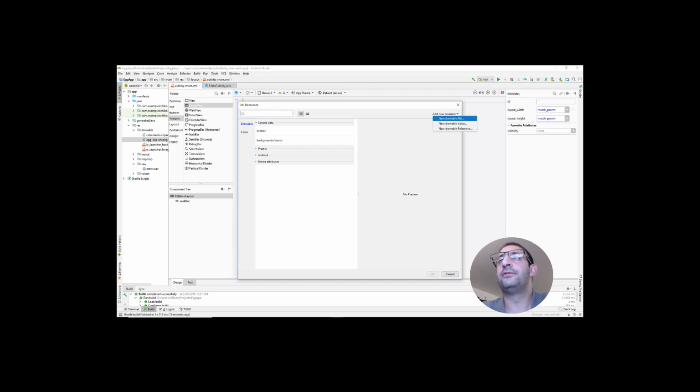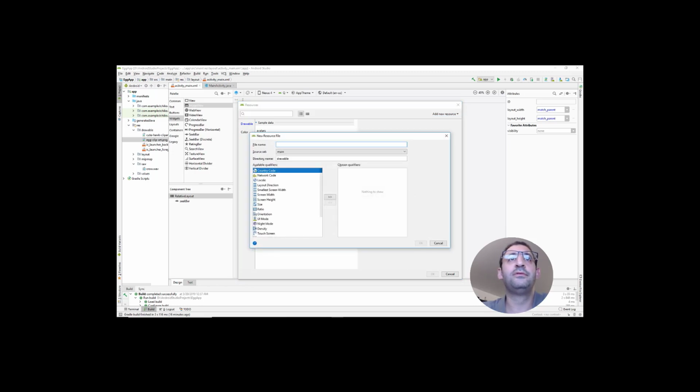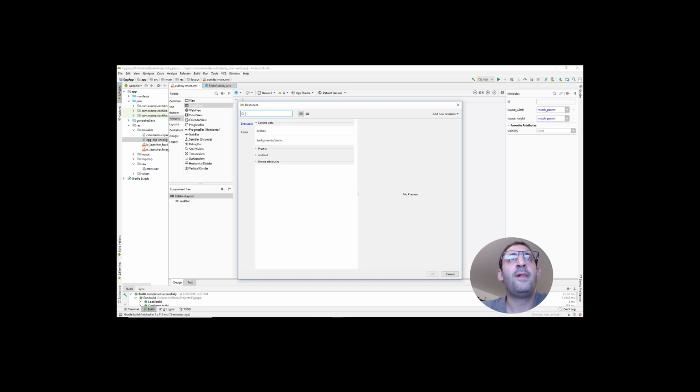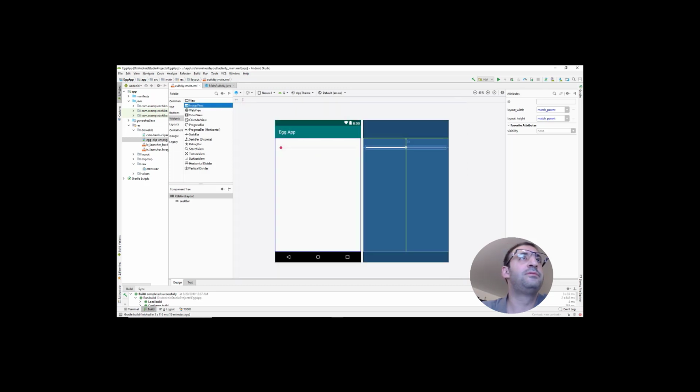Add new resource, new drawable file. Where is it? No, not this. What is the image? Why don't I see it? I don't know, really.